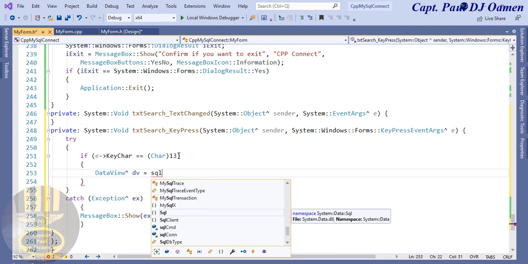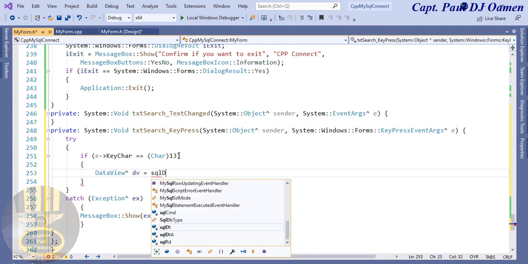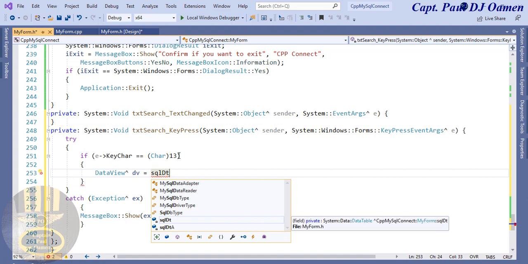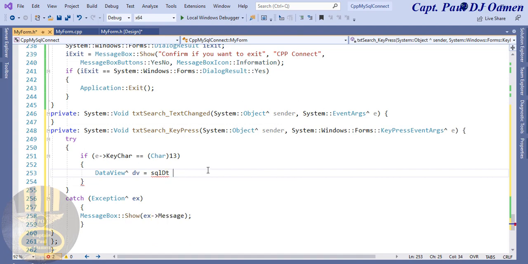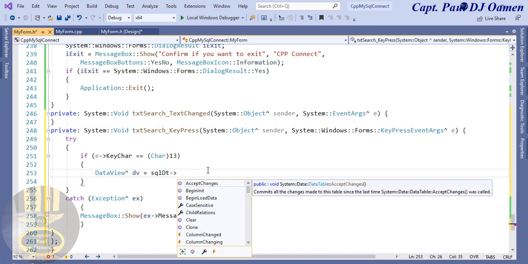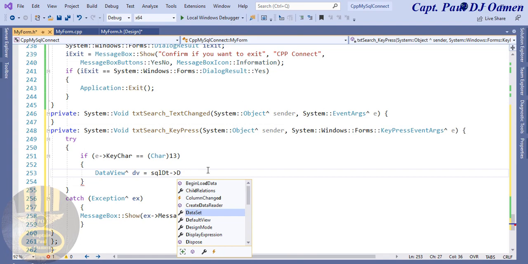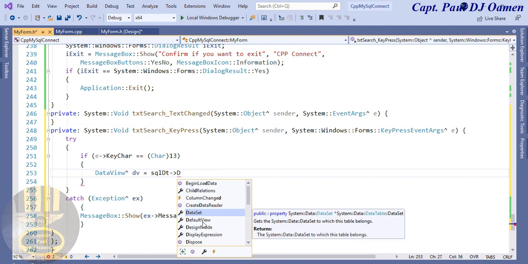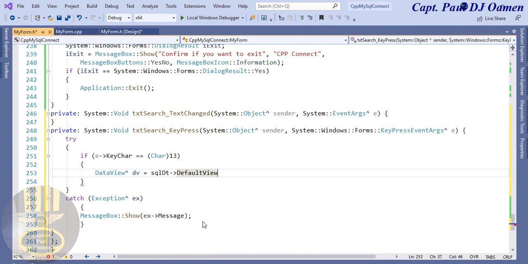I'm going to give it my own name, SQL DT. So dv, that's the name I gave to it. SQL DT, which stands for data table, will be my default viewer.